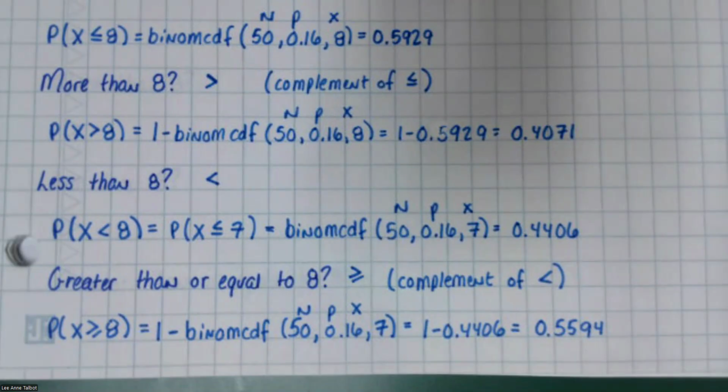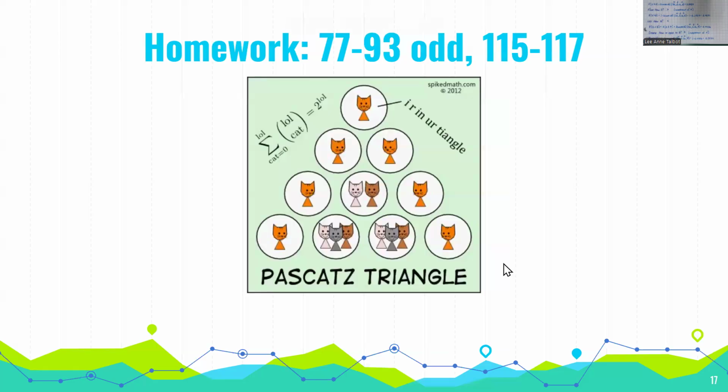Okay, I have a joke for you. I would like to show you Pascal's triangle. That's what the combination thing is doing. So this is like three combination zero, three combination one, three combination two, three combination three.